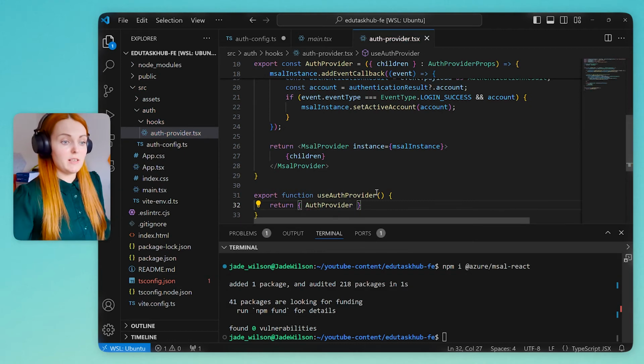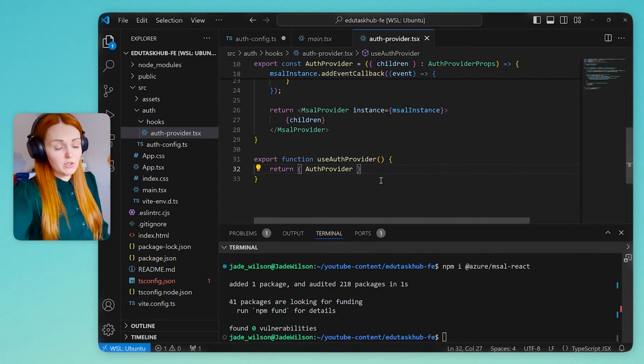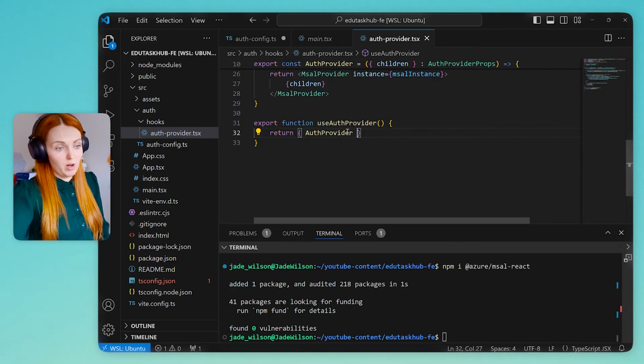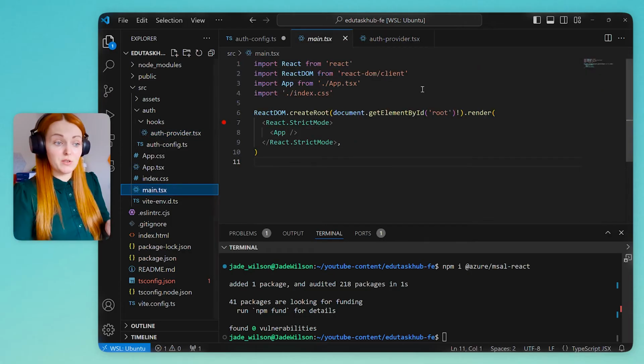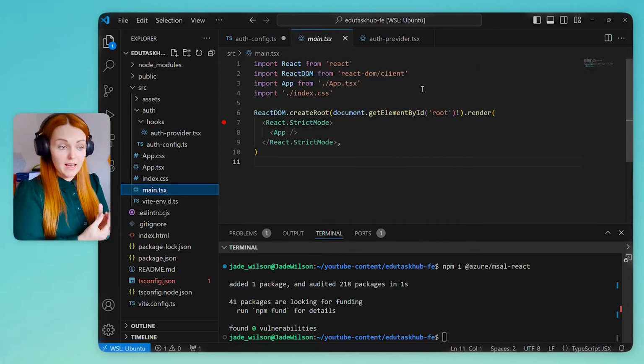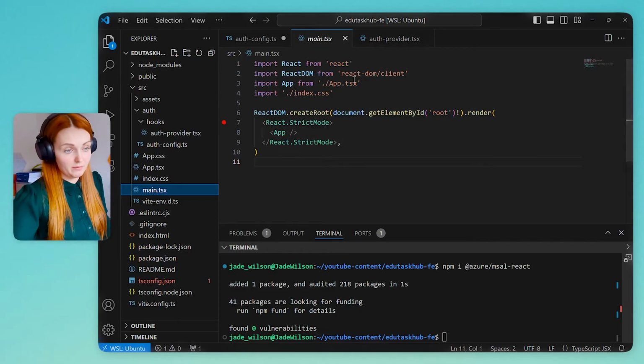And now we have a successful auth provider created. The auth provider can then be used in the main class to pass through and encase the application. So that is what we're going to do next.